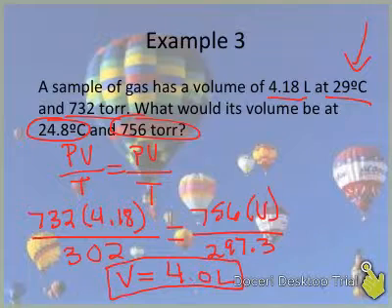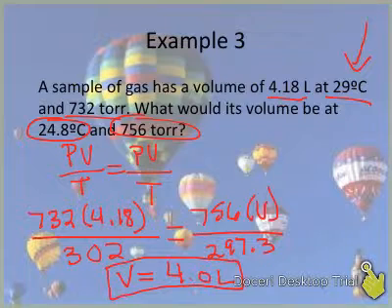Yes? So on the test, are you going to give us all of the equations? Like not test with the but like give it to us? I'll probably give you the combined gas law and this one because the combined gas law involves all of the other ones. But I probably won't give you PV equals PV and P over T equals P over T. I'll probably ask you to tell me which one's which. But I'll give you the combined gas law and this one.